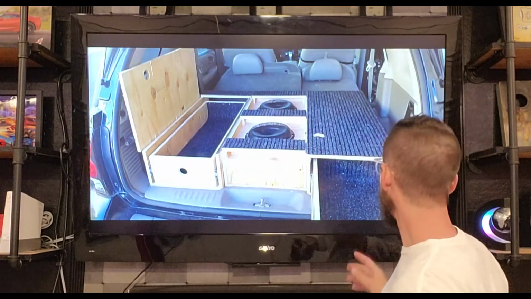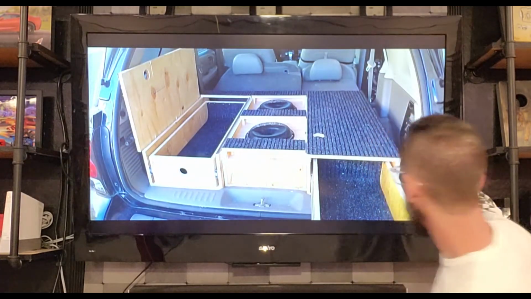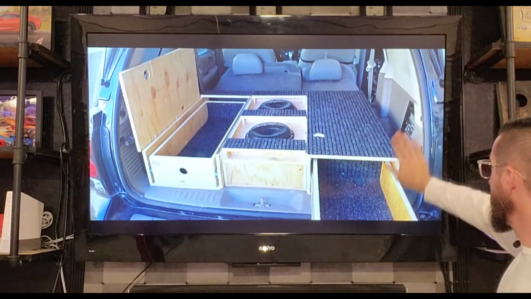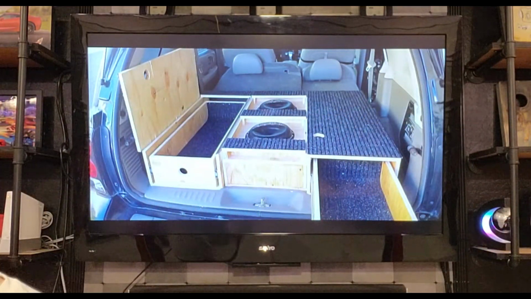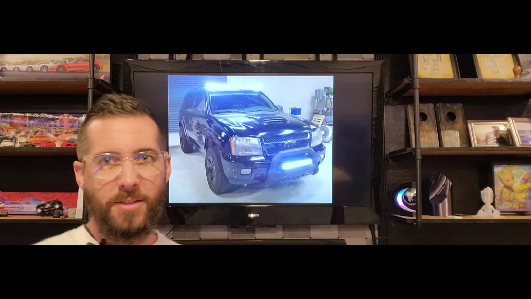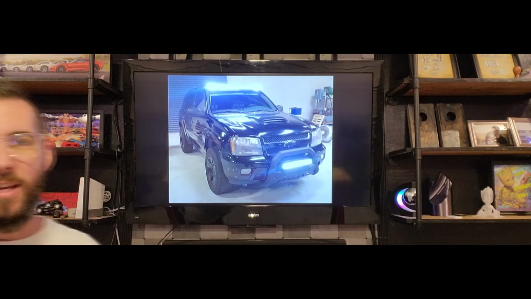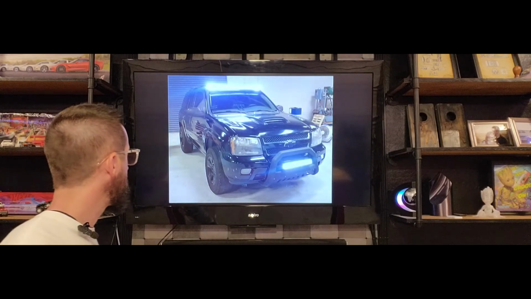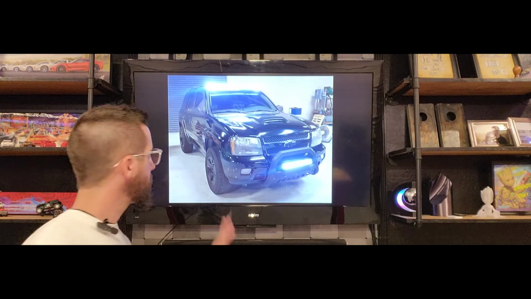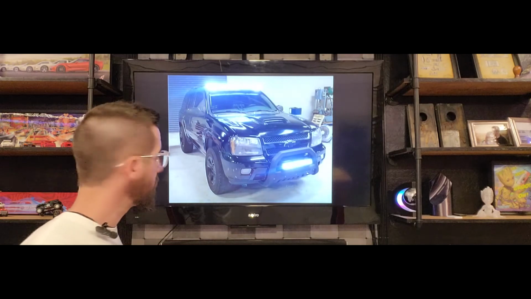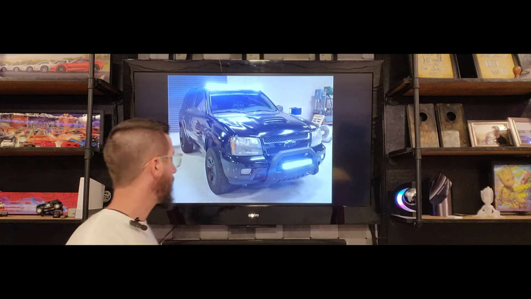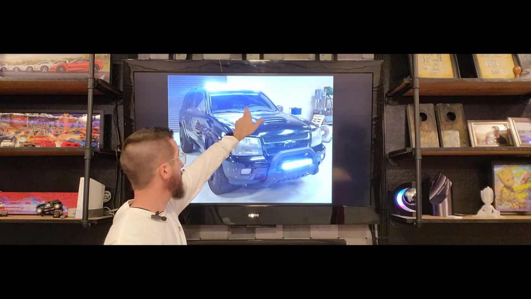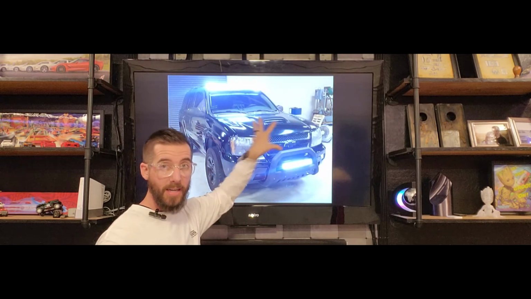I had integrated my amp with a custom CNC cutout logo. So my amp was there, and then I had the battery capacitor on the other side. And that's her in her off-roading stage, all cleaned up with the lights on there. This was a crazy fun truck, really good truck. It also had a trailer hitch, and I had wired in a dash camera, with a camera to the front and a camera on the back.